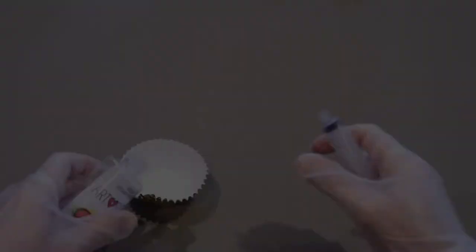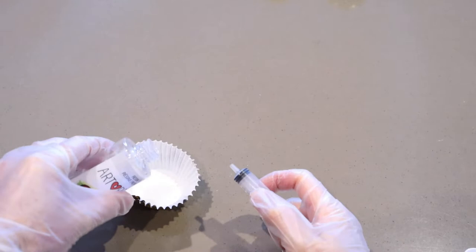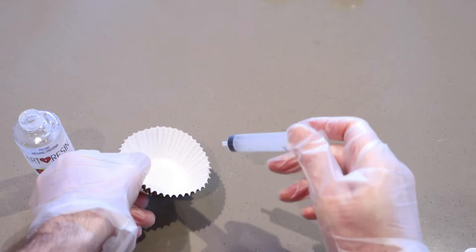Now draw up 8ml of resin to 8ml of hardener using a syringe. I find that this way is a lot more accurate so you're not going to have to worry about your resin not curing properly because you didn't get the mix right. You can always add 10 and 10ml but resin is expensive so I've worked out that this is the exact amount I need to cover a 20 ounce tumbler.